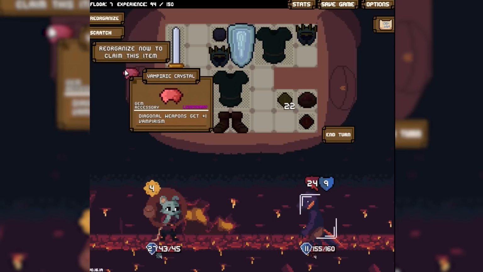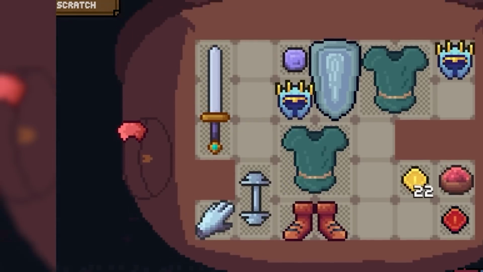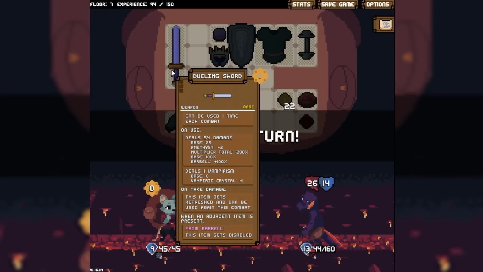Also, if I reorganize right now, I get this. Diagonal weapons get +1 vampirism. Yes. So now when I do use my sword, I get 1 heal. Which might not sound like a lot, but I really want that. It's kind of a shame I don't have more thorns.